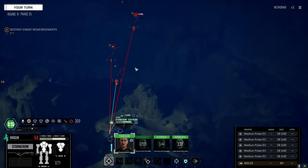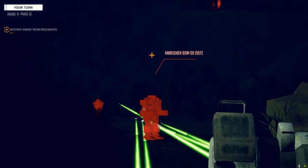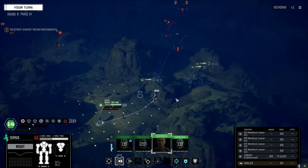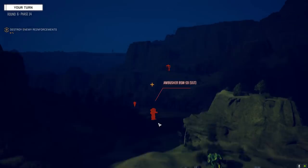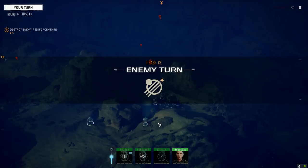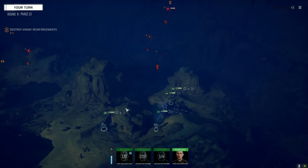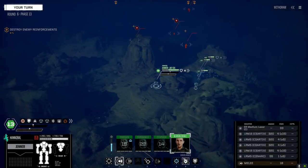Watcher, two ambushers, eh? Got low armor, so let's hope they all have low armor. Firing on this guy. Good to go. And fire it all. That's a leg hit. Oh, he lost something else. I was going to perch Hannibal up here and fire on him, but that's a bad idea with this other guy back here. Watcher's jumping. Good to go.